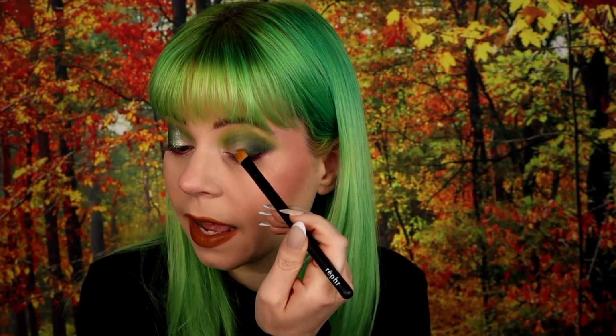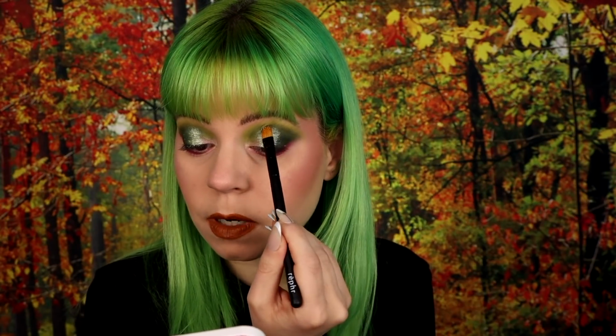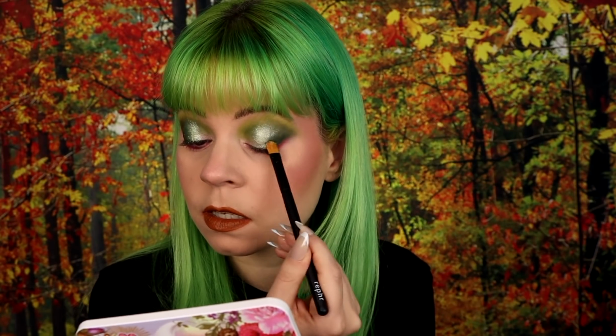It is laying nicely on my lid though, and it's not enhancing any texture or anything like that. So if you don't like the shimmers that I like that are very sparkly and sometimes a little bit sheer or a little bit chunky, which some very intense shimmers tend to be, then you would probably really like these because they do look really nice on the lids. And then for the front portion, I'm gonna take the gold shade, which is called Harp. So I'm just gonna put that on the front of my lid and blend it into the other green shade.